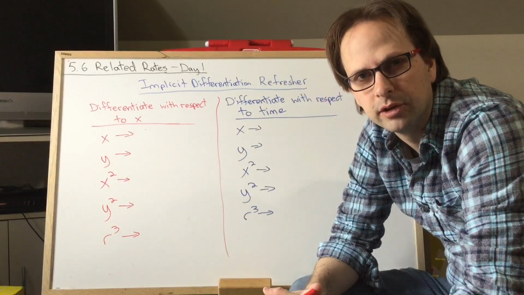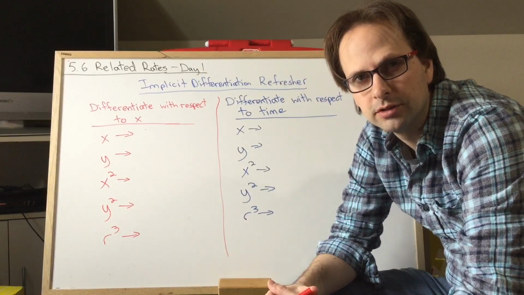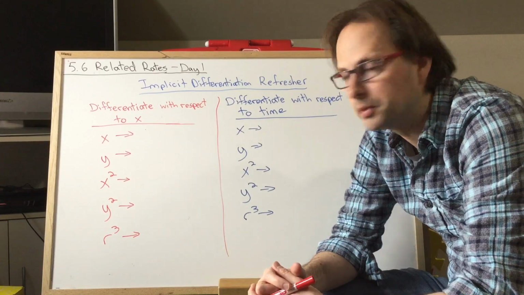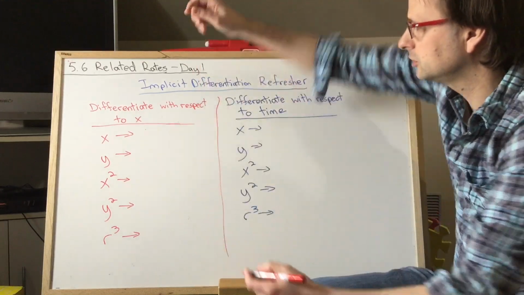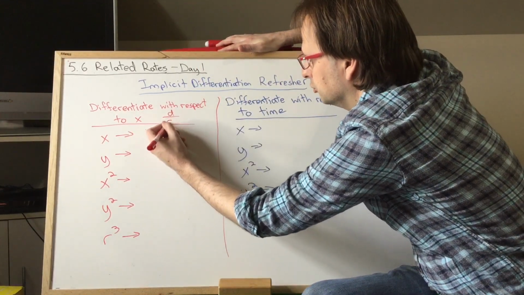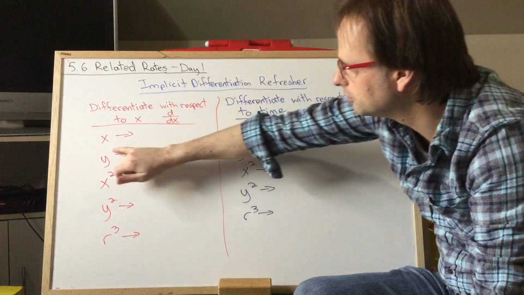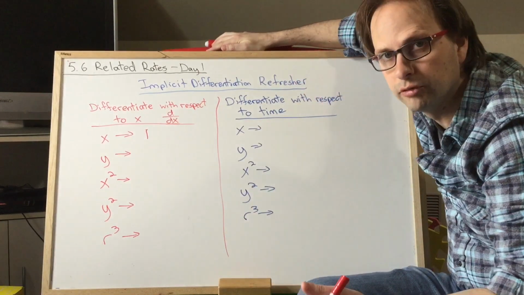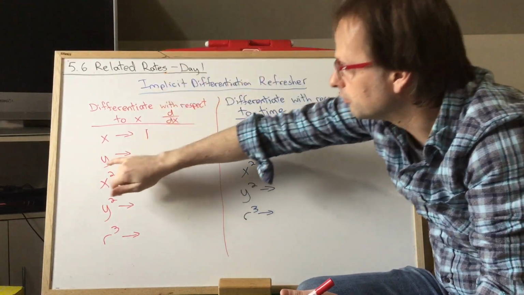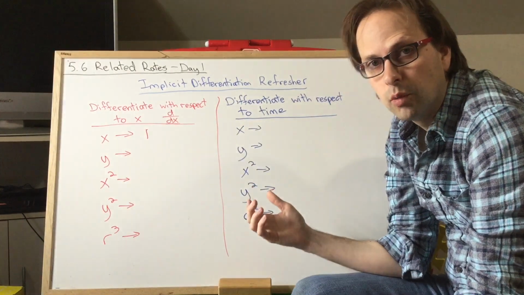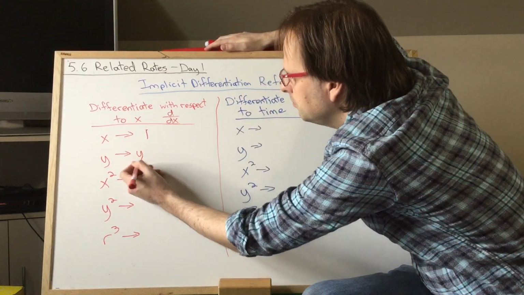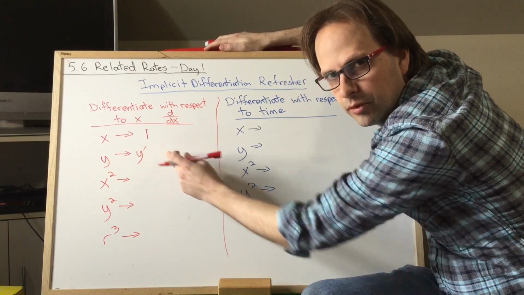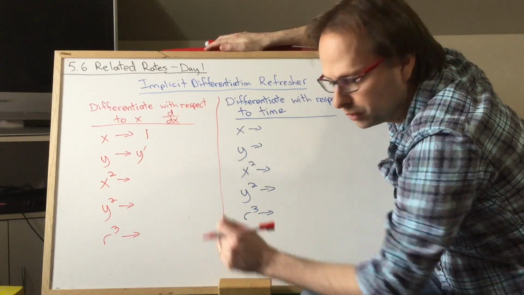Before we actually do any related rates questions, let's just refresh our memories on implicit differentiation. Up to now, we've always been differentiating with respect to the independent variable. So essentially, we've been doing this, the derivative with respect to x. The derivative of x with respect to x is just 1. Whereas we know from implicit differentiation, the derivative of y with respect to x, if you differentiate a y, you get a y prime. But this notation is really not accurate enough now that we're going to be differentiating with respect to a bunch of different variables.